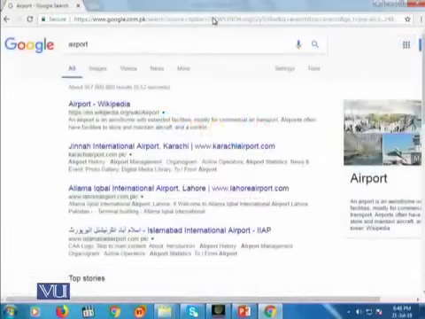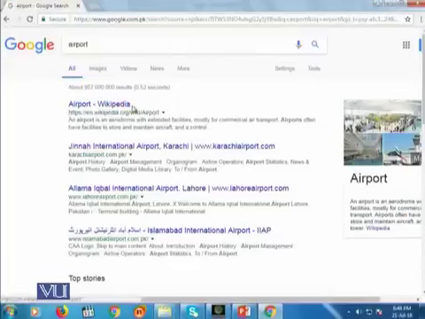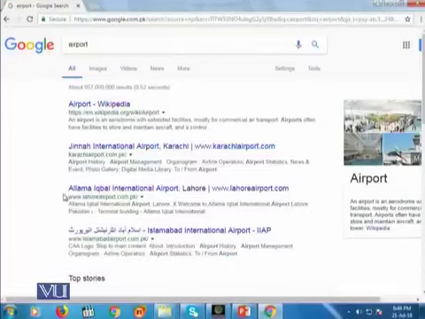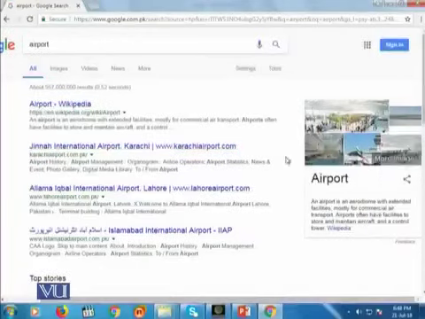When I enter airport in the search query, it has given me billions of results. For example, airport in Wikipedia, Jinnah International Airport, Karachi, Allama Iqbal International Airport, and so on. But you were interested in searching for the airport that is closest to your area.